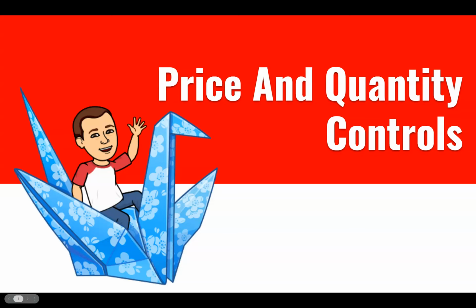Welcome back. We're continuing our conversation about supply and demand and expanding on what we talked about last time regarding consumer and producer surplus by looking at what happens when the market does not reach equilibrium. And oftentimes it doesn't reach equilibrium because the government has imposed either what we call price or quantity controls. So we will talk about the difference between what are known as price ceilings and price floors, talk about why they are implemented and their impact on the market.